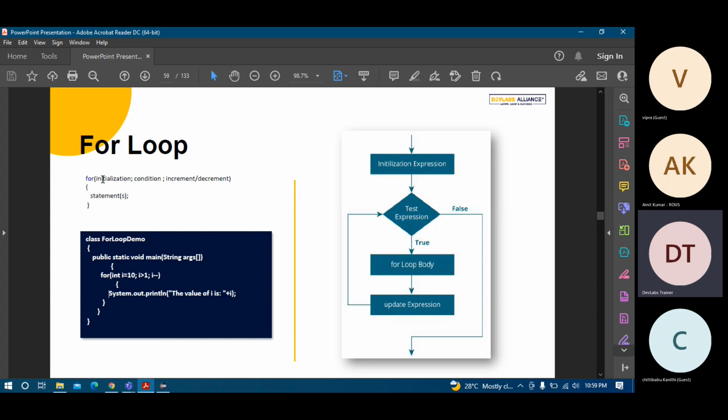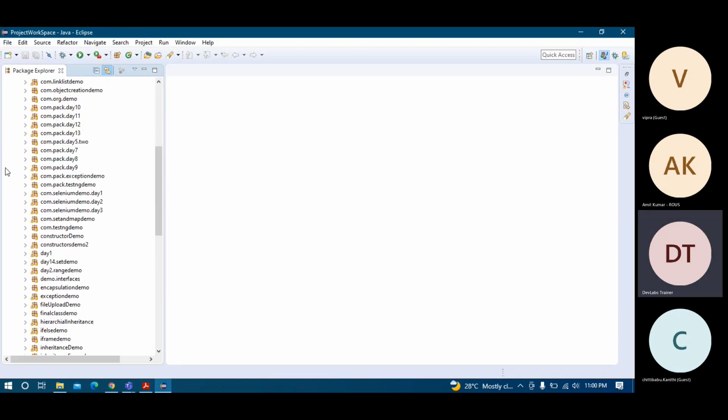You can see here this syntax, it is initialization. It can be single or multiple. Condition, only one is needed, and increment or decrement can be one or multiple also, that's allowed. This is called a statement, and the S means you can have multiple, and this curly bracket depends upon how many you have. So if it is one, then you can ignore it. If it is many, then you use it.